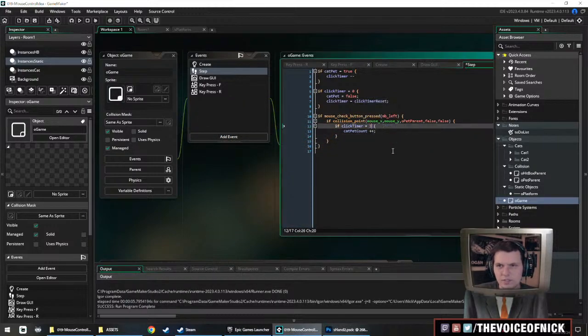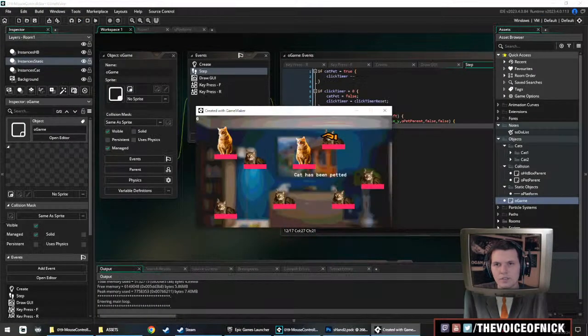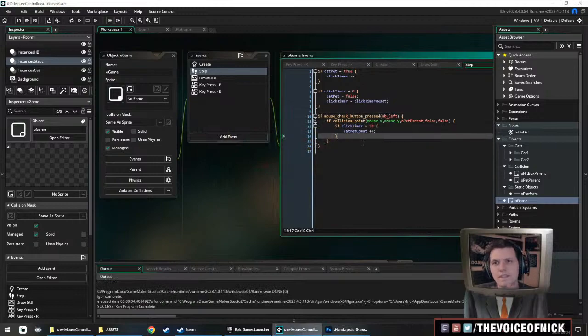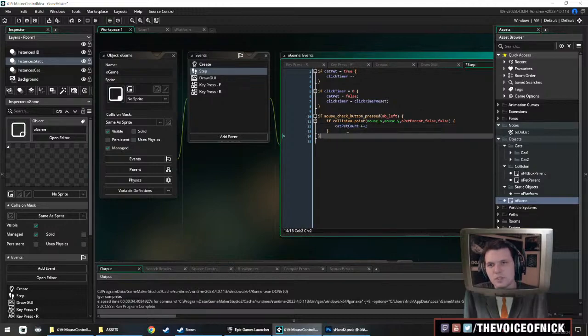What if we said for this 30? Does not do anything. Okay, let's just call that a feature, not a bug for now. So you can click on the cats as many times as you want.